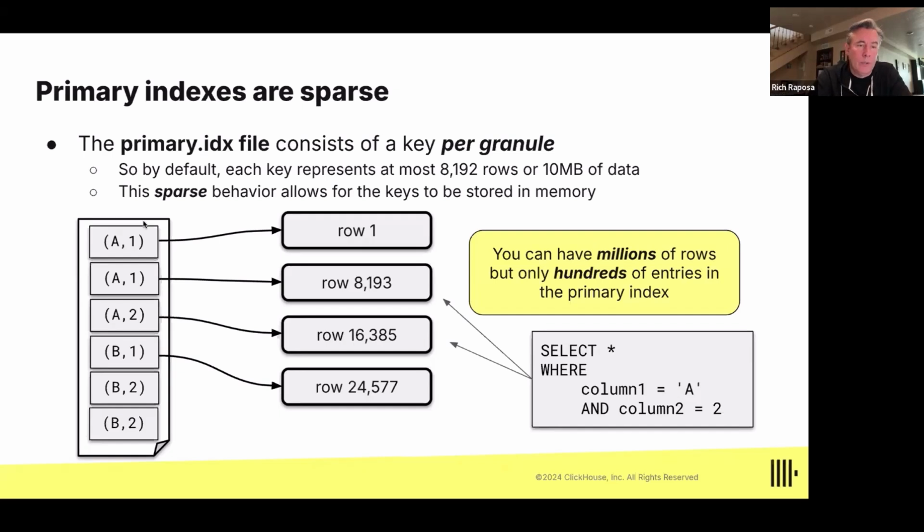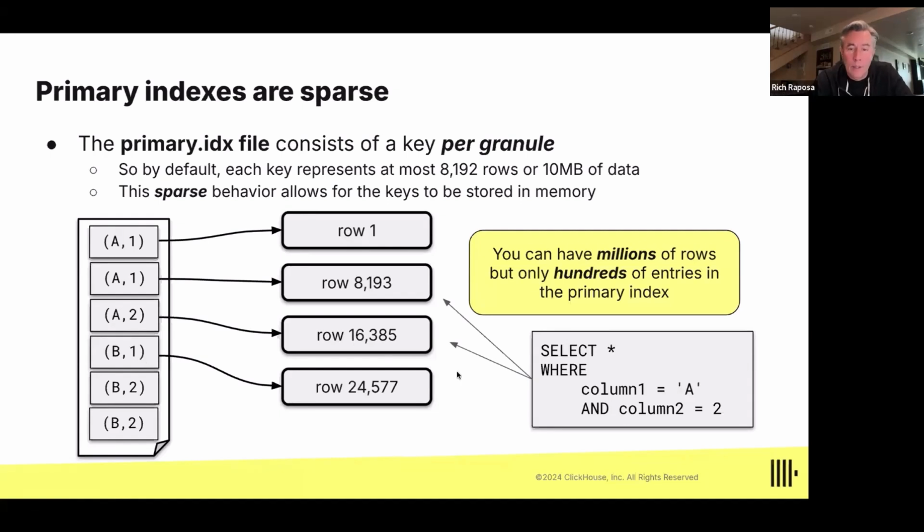What's the purpose of a granule and this primary index? The primary index is the first row of every granule. Again, this isn't how your data sits on disk. It's how your data is logically viewed by ClickHouse. The primary index keeps track of the first row of every granule. So row number 1 in my fictional data set here looks like it's A, 1. Why is row number 8,193 special? Well, it just happens to be the first row of the second granule, which is also A1 in my fictional drawing. Why is row 16,385 special? Well, it just happens to be the first row of the third granule, which in my example is A, 2. And the fourth granule starts at row 24,577. That just happens to be a B1 in my example.